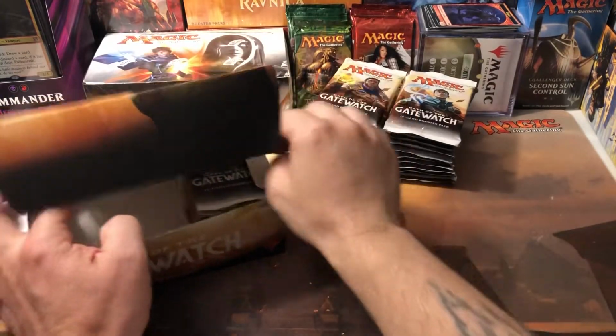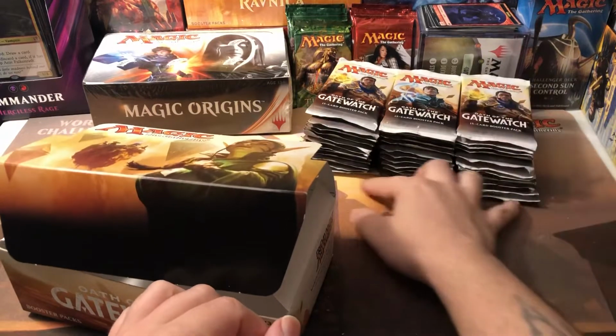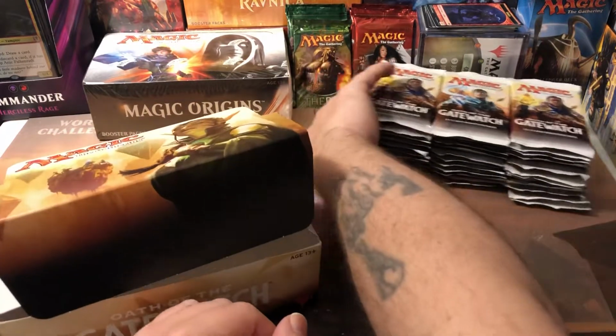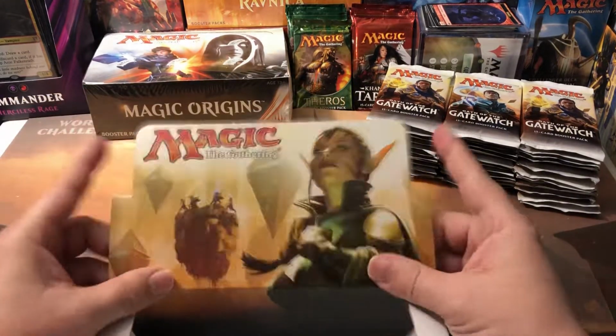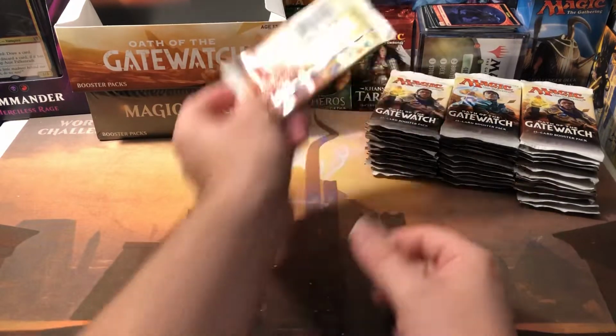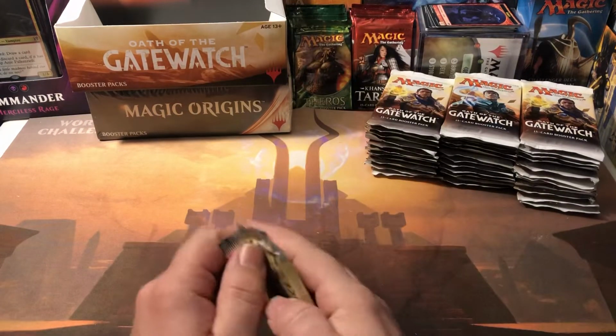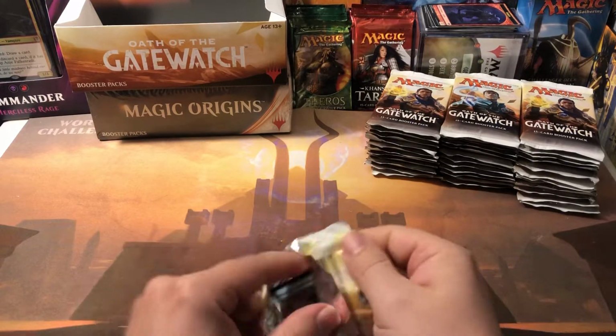Something about this block I just really like. I don't know if maybe it's the Eldrazi stuff. It's kind of cool. I'm not sure, but something just draws me to this set for some reason. All right, we'll actually open up our display box. We got a place to put our wrappers in. Let me know what you guys think of this set in the comments. So let's break into it and see what we get.